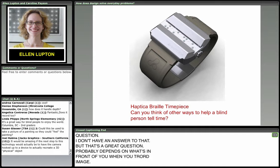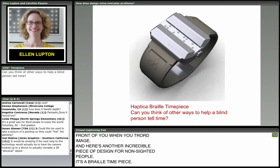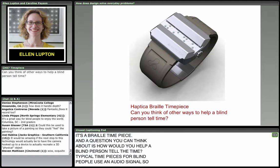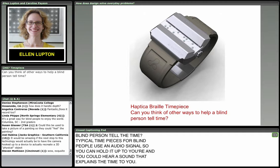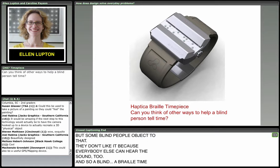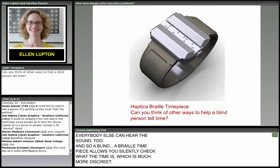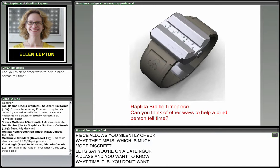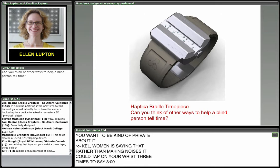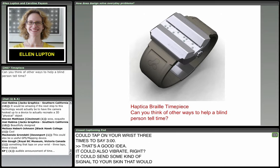Here's another incredible piece of design for non-sighted people — a Braille timepiece. How would you help a blind person tell the time? Typical timepieces for blind people use an audio signal so you could hear the time. But some blind people object to that — they don't like it because everybody else can hear the sound too. A Braille timepiece allows you to silently check the time, which is much more discreet — say you're on a date or in class and want to know the time privately. Someone suggests it could tap on your wrist three times for three o'clock. It could also vibrate — send some kind of signal to your skin that would only be for you.